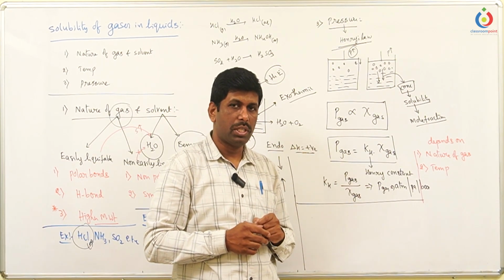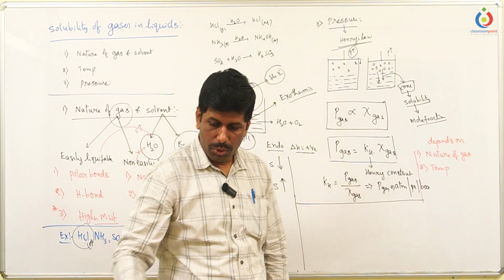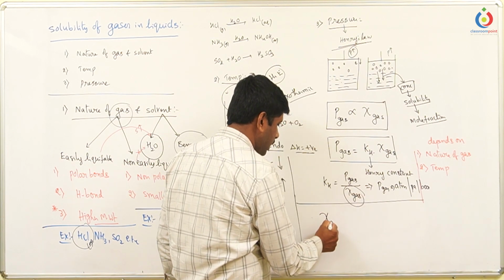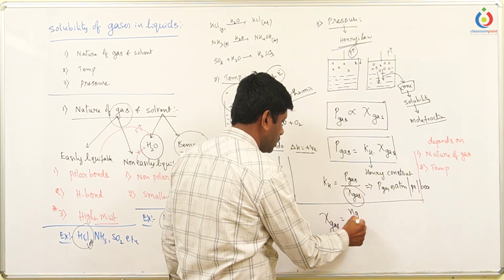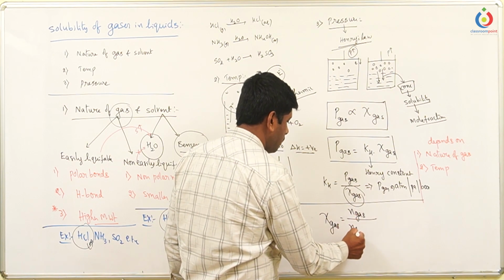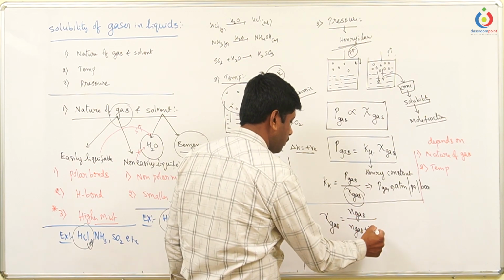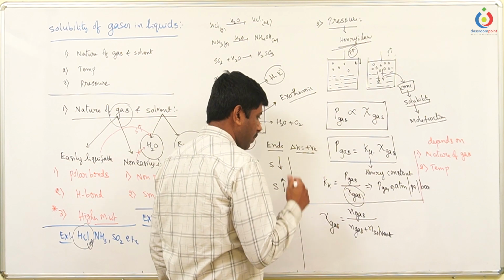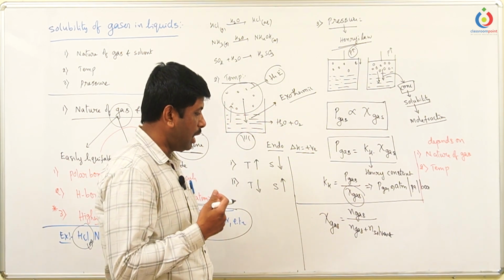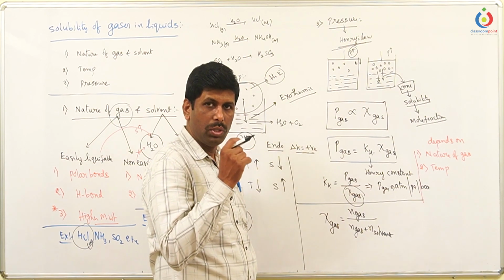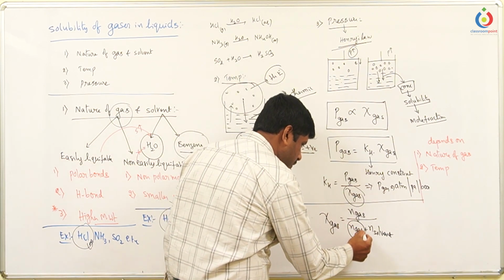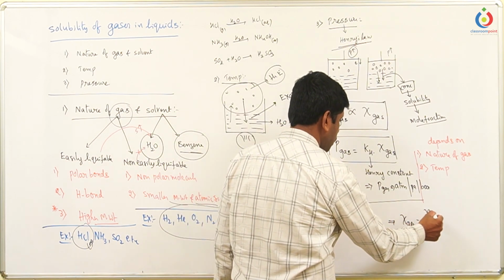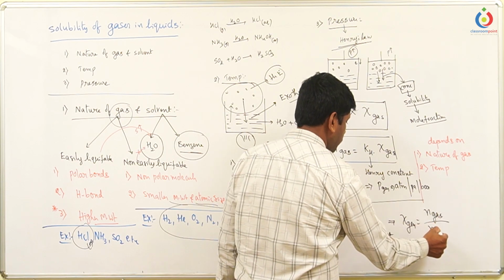And regarding the questions on Henry's law, we used to see the mole fraction of the gas. Whenever you see such questions, we know that the mole fraction of the gas is nothing but the number of moles of the gas divided by the number of moles of the gas plus the number of moles of the solvent. Remember that if you want to solve the question early and get an approximately close answer, then try to avoid taking the number of moles of the gas. So directly take the mole fraction of the gas as equal to the number of moles of gas divided by the number of moles of the solvent.